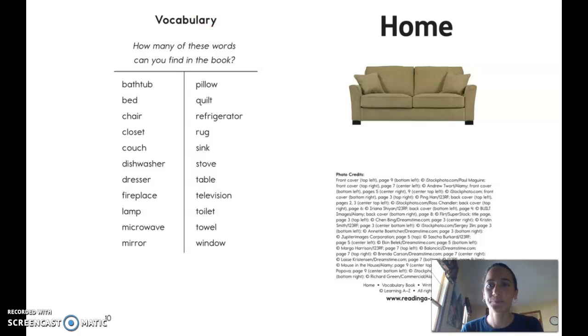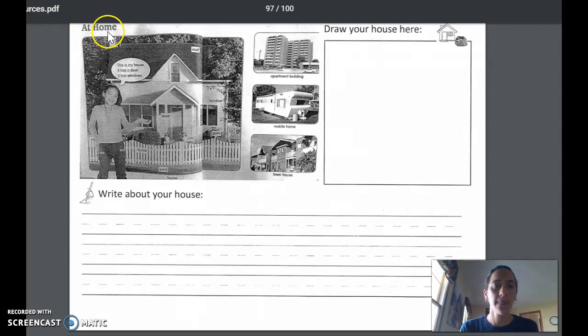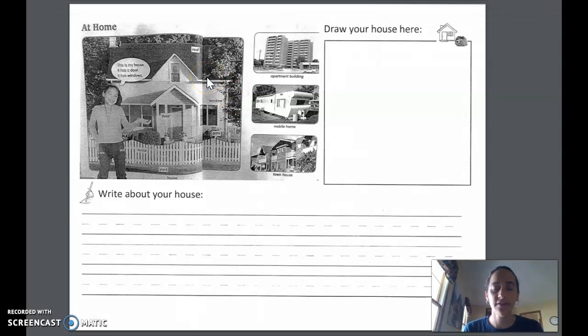Come on. For today's writing, we have 2 activities. The first one says, at home. This is my house. It has a door and windows. These are different kinds of houses because everyone's home is different.